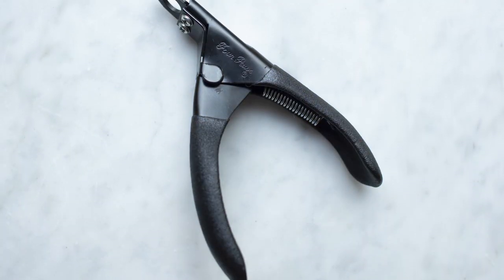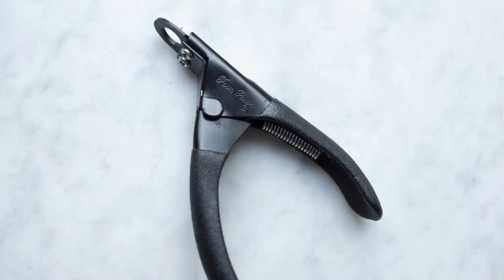All right, first tool, this thing. I don't know, it looks like a guillotine. I don't even know if this is going to fit on his nail. Maybe Lou. Lou loves to have his nails clipped. Not loves, but I mean, he doesn't mind it. I've done his nails. Is it anything like cleaning his ears? No. So anyways, this is number one.